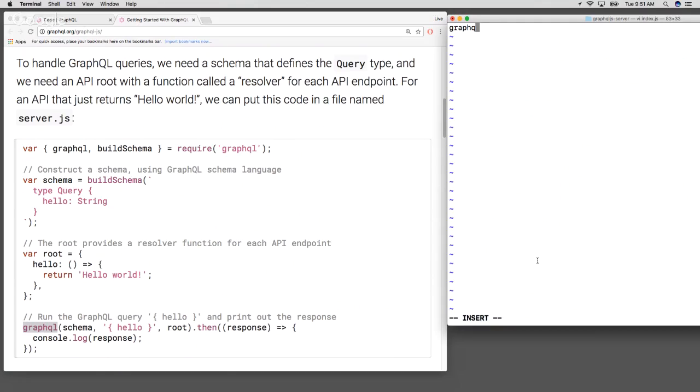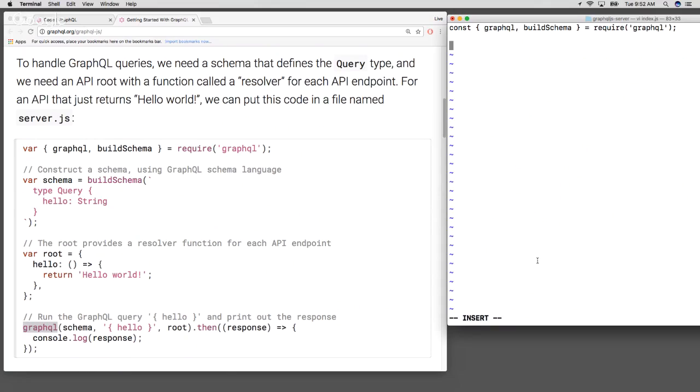I'll start from the bottom. First thing I need to do is require GraphQL. For that, I'll use const. I mean, we are using ES6, so I'm going to use ES6 notations. Looks like I need to import these two objects from GraphQL. So I went ahead and imported those two.